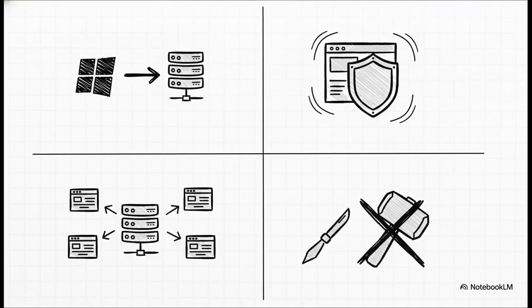All right, let's wrap this up with the most important things to remember. First, IIS is your built-in web server on Windows. Second, application pools are your absolute best friend for keeping things safe and stable. Third, host headers are the secret sauce that lets you host a ton of sites on one server. And finally, please, for the love of all that is holy, use the scalpel, not the sledgehammer. Always recycle an app pool instead of running IIS reset.